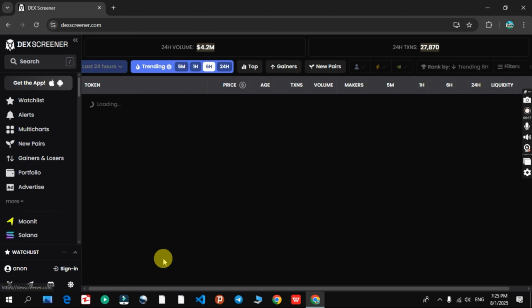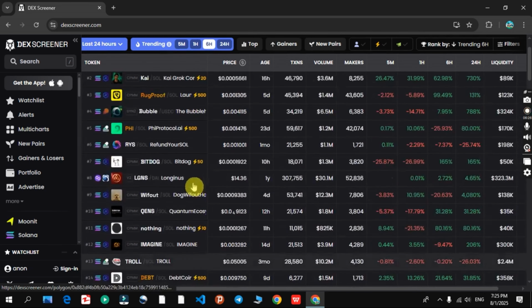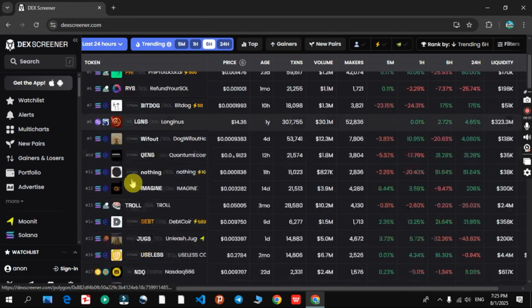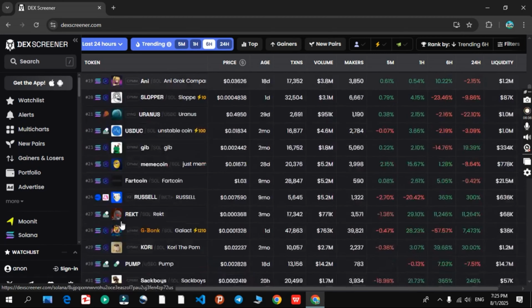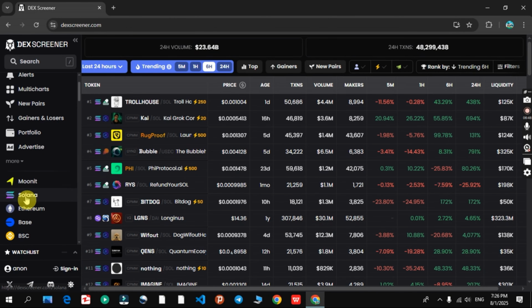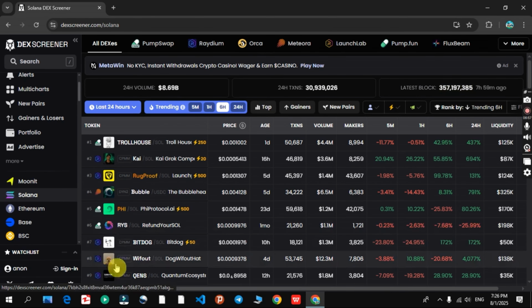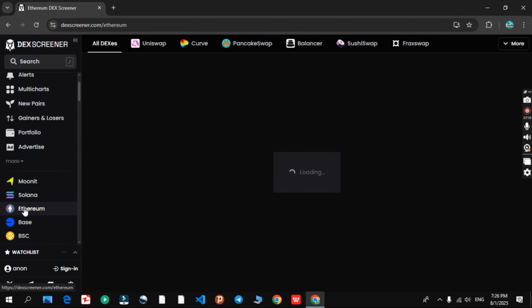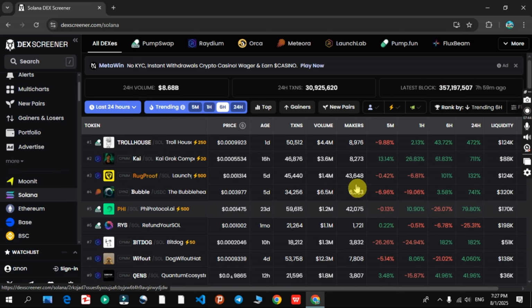Now let's head over to the home page, pick a random coin, and I'll walk you through the key details you need to understand. But before we dive in, let me show you one more thing. If you look closely, you'll notice coins from different blockchains, though most of them are obviously Solana. If you want to filter coins by chain, just look to the left where you'll see each chain's name and logo. For example, if I click on Solana, all the displayed coins will be from the Solana chain. If I click on Ethereum, then only Ethereum-based coins will appear. Alright, now let's pick a random coin and dive in.